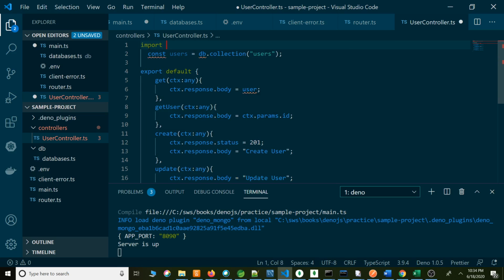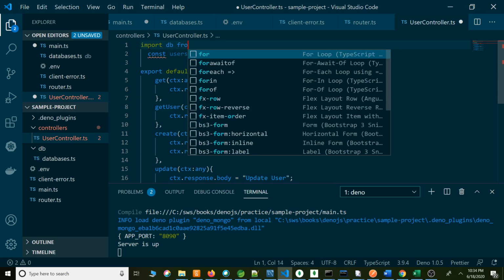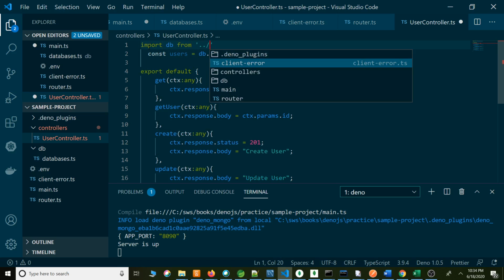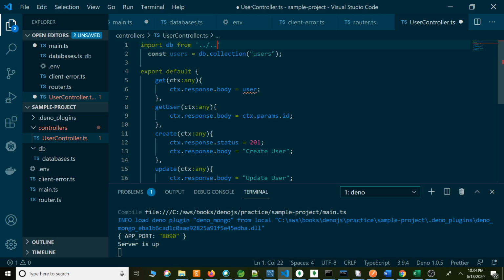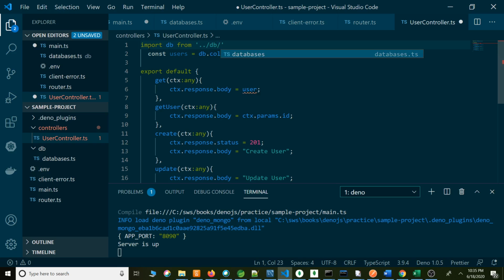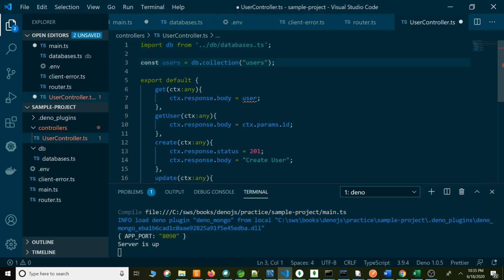Let's import the db from slash, I have to go back one more place, slash db slash databases.ts file. From here I am importing.